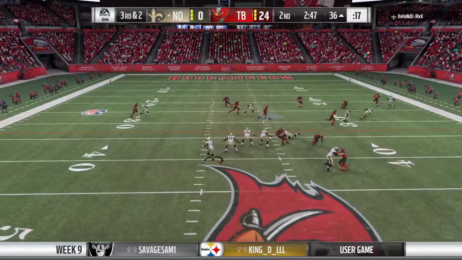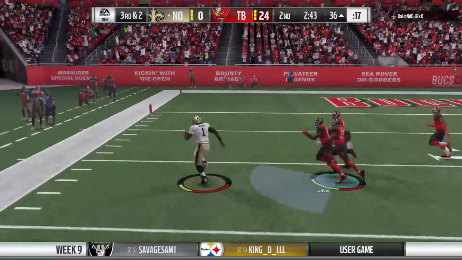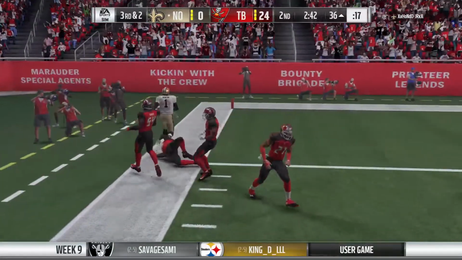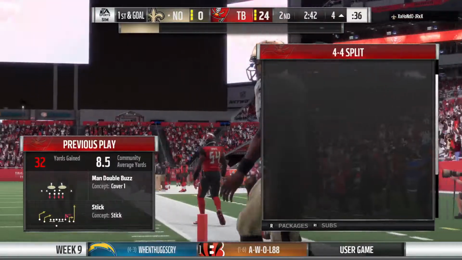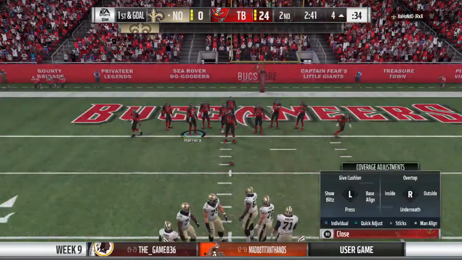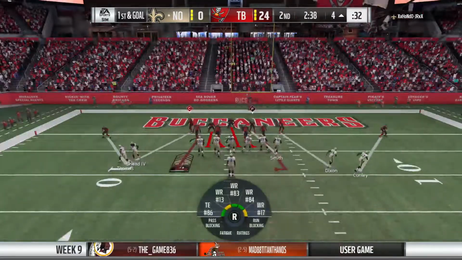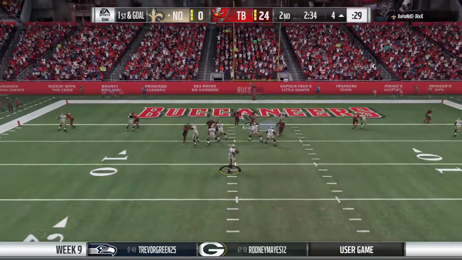From the gun, Newton buying time to his left. They're able to convert on 3rd down, and that sets up a 1st and goal. Now that's disappointing for the defense. They had the advantage, had excellent coverage all over the field, but they let him get away, scramble, and pick up a 1st down inside the 5-yard line.